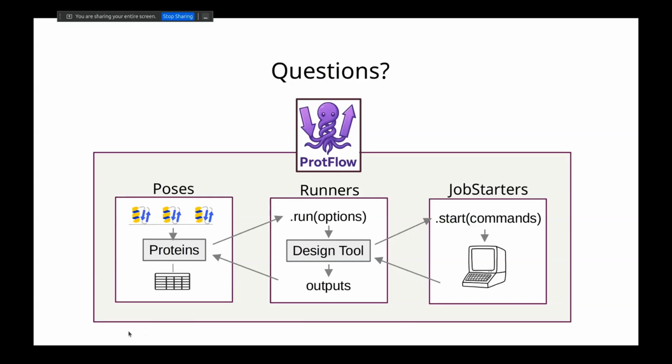I'll start with the same question that I sort of know the answer already, but here, how hard is it to wrap a new tool? That basically means you have to design a new runner, right? So you have to parse the outputs, and that's sort of it. But that seems like the minimal amount of work to wrap a new tool that's even possible.